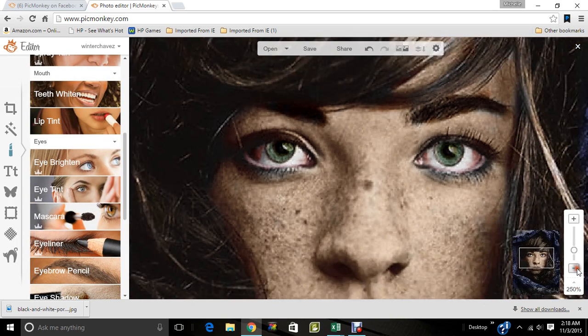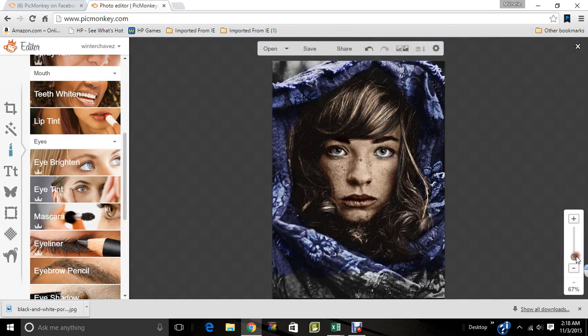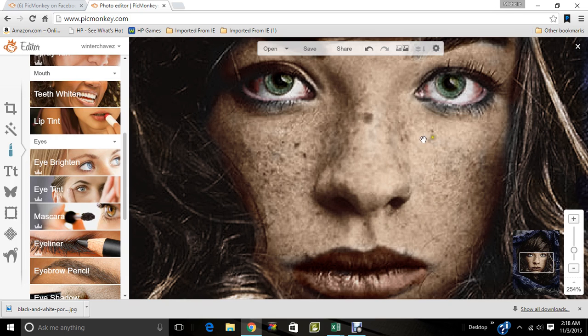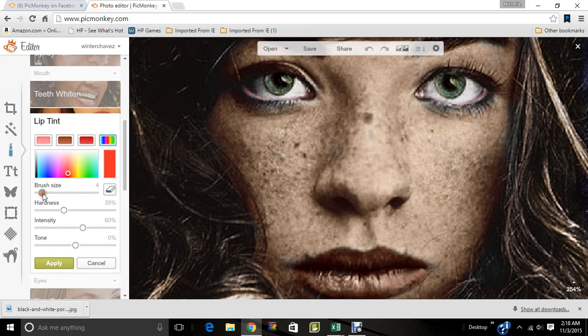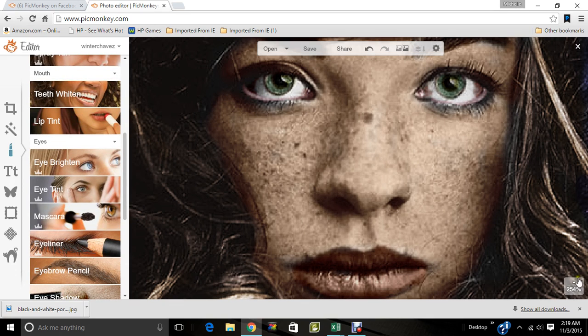Alright, and let's zoom out. And I may have gotten a little over with the red. I probably shouldn't have pulled it that far in. If that's the case, you could always take it off and do it again. I'll take my hardness down. And it's partially because it's so dark in this one corner that it looks so heavy. And that's better. There. Alright, and we can zoom out.